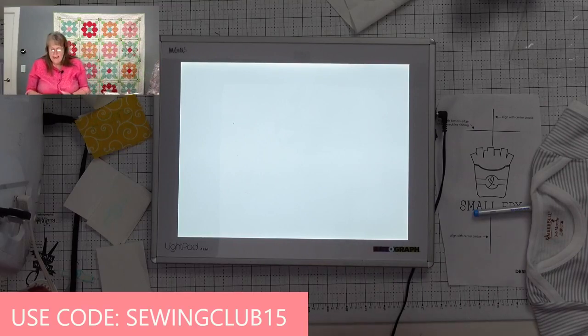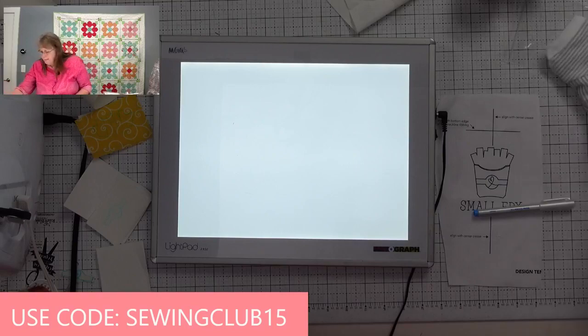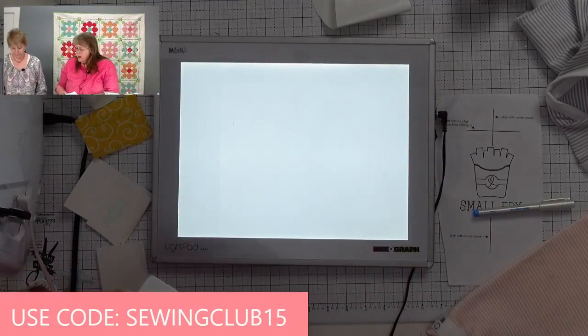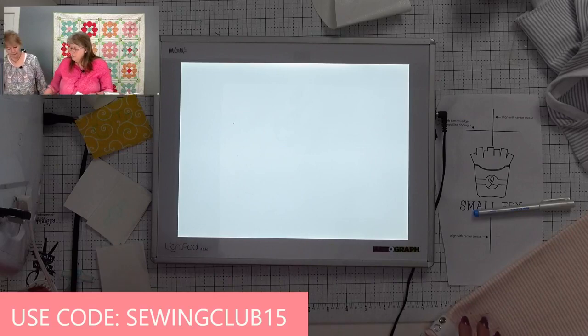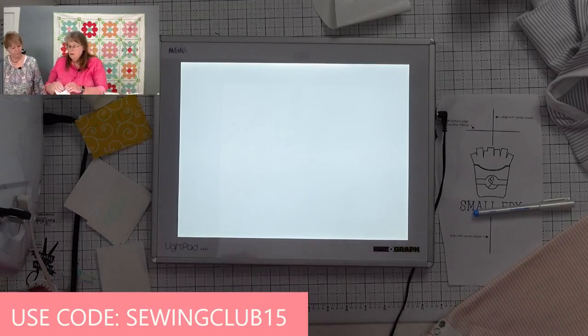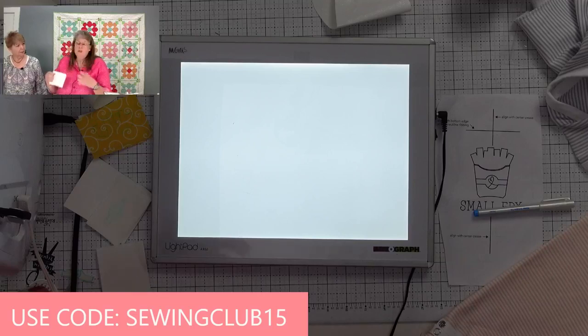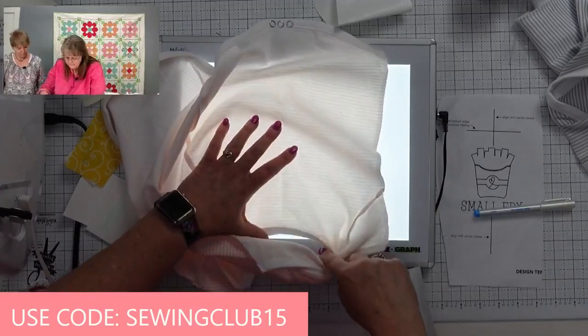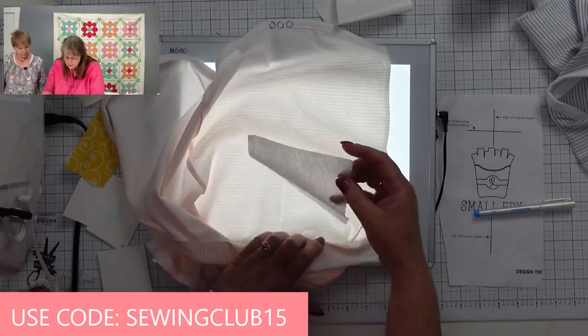And then what we're going to do is we're going to take a piece. It's going to be a 4.5 by 4.5 inch piece of wash away fusible backing. When we do this with sewing or with our embroidery, we do not want our t-shirt or our knits to stretch at all. So we're going to lay this down on the back side of our front, and it calls for a 4.5 by 4.5 inch piece, because we do not want our t-shirt to stretch at all.